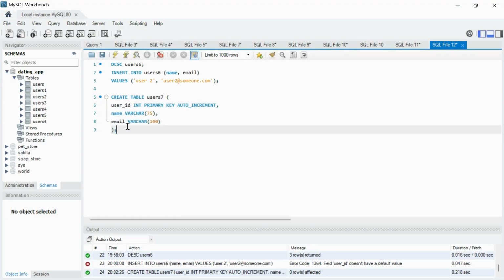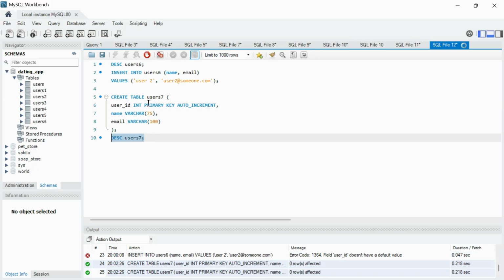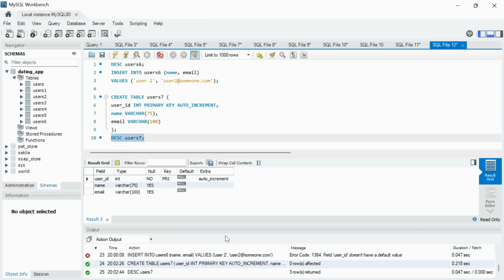Now let's describe this table. Describe users 7. So this will be user ID, which is integer, primary key, not nullable, and it is auto increment.